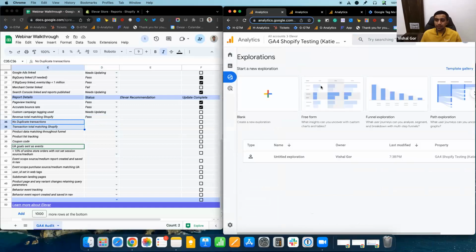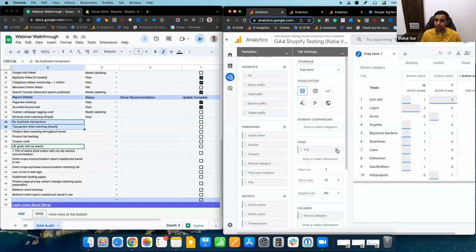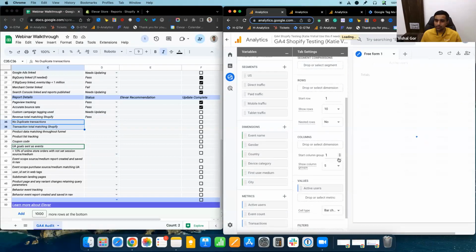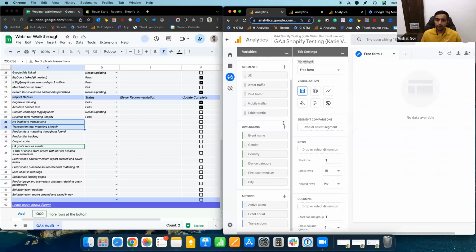This is also one of the best features of GA4, Explore reporting. You need to click on Free Form. Here you'll be able to see multiple dimensions and metrics. Just remove all of them from tab settings. Now you need to click on Dimension Plus.